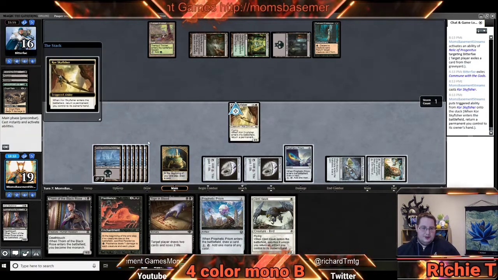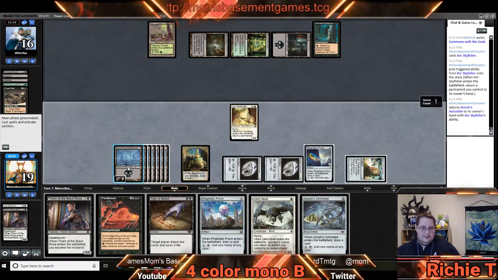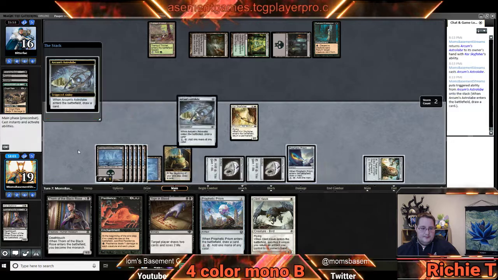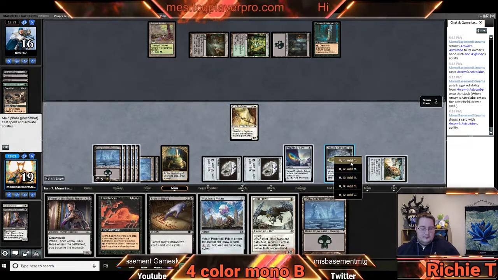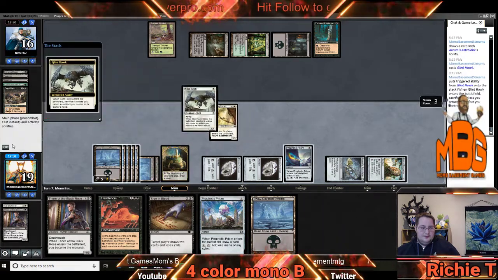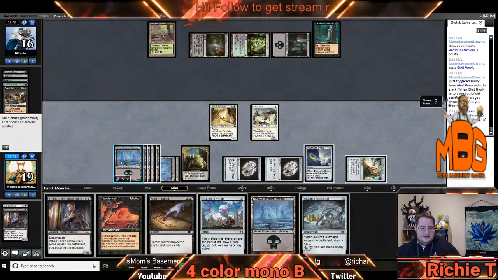Play the Skyfisher. Pick up the Astrolabe. Play the Astrolabe. Pick up said Astrolabe. Rinse and repeat.